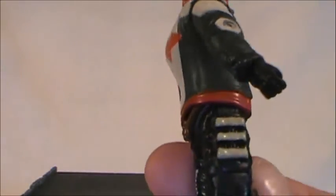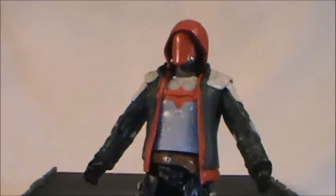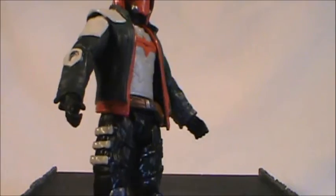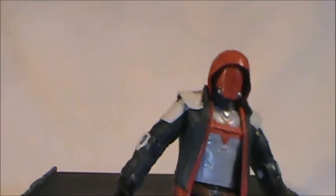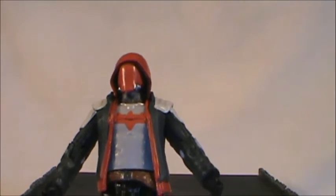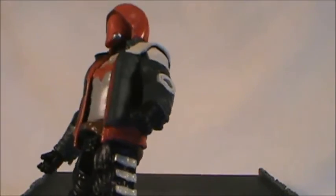So we have an open hand here, no visible holster for a gun, and you mentioned on the package he has a gun, and I'm sure in the game he has a gun. Why not give us a gun? Granted, the gun would be super, super tiny, I get that, but why not go the extra mile and sculpt 2 guns into his hand, since he always has guns in his hand? I don't get that. I would guarantee that the DC Collectibles version of this guy will probably have 2 guns that you can remove and put in holsters. Not that I'm expecting that from Mattel, being that this guy is so incredibly small, but still.